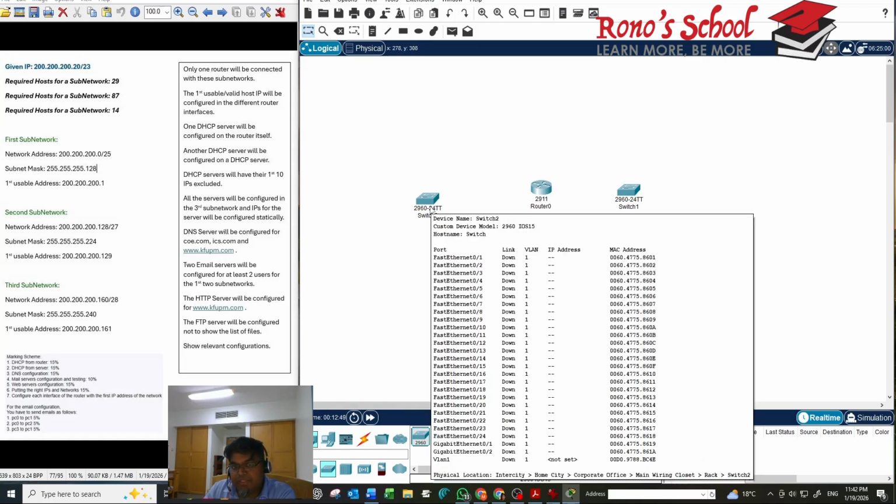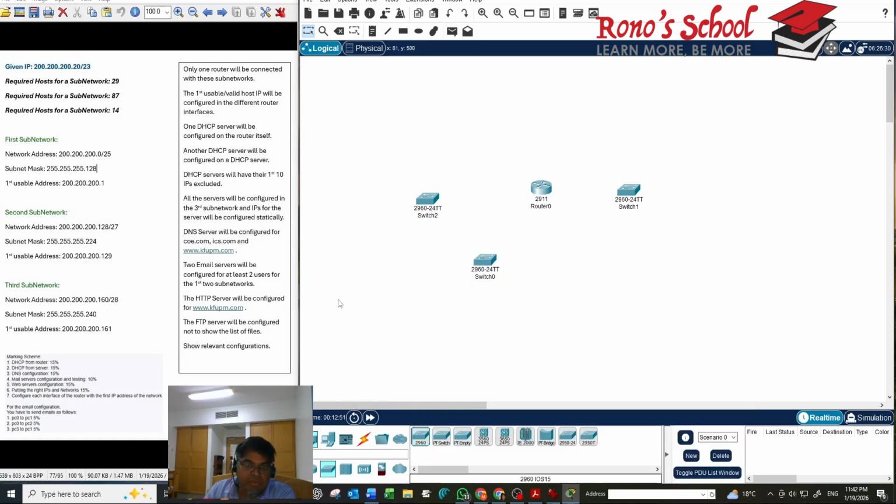Different kinds of devices should be connected by a straight through cable, and the same type of devices should be connected by a crossover cable. So we select router and switch, and we connect the links by straight through cable. You see that when we hover the mouse, we see copper straight through cable at the bottom.